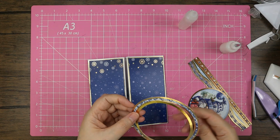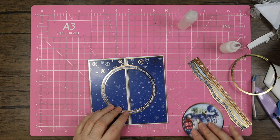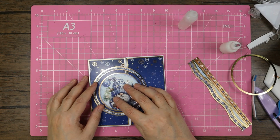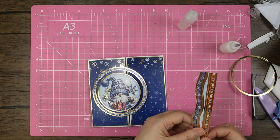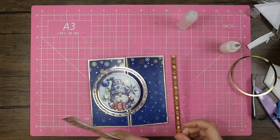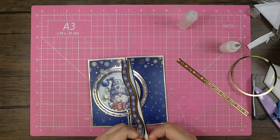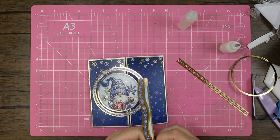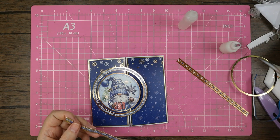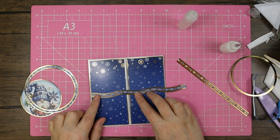Okay, so let's pop all of our little layers out. I don't think I'm going to use that inner circle. I'm kind of thinking something along those lines, although we could come over to the side. Let's have a look at our little borders. Could have that going down, could have that going across. Let's have a look at this little ricrac, wavy one. See, that in itself could be a border. So we could have that going across.